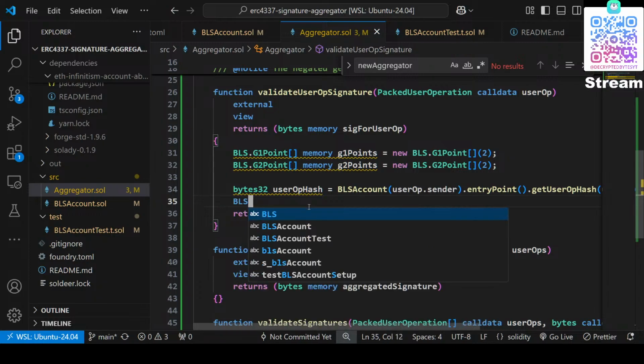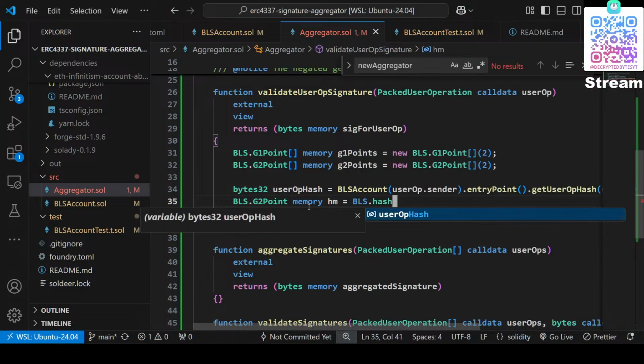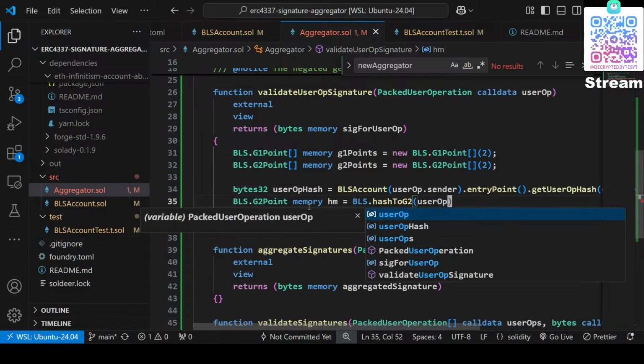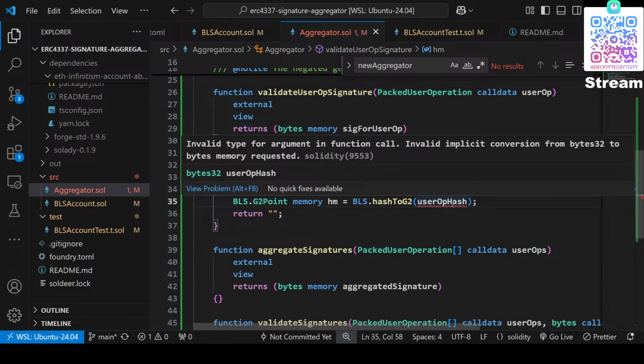Now BLS dot G2 point memory HM BLS dot hash to G2 user operation hash. Why?